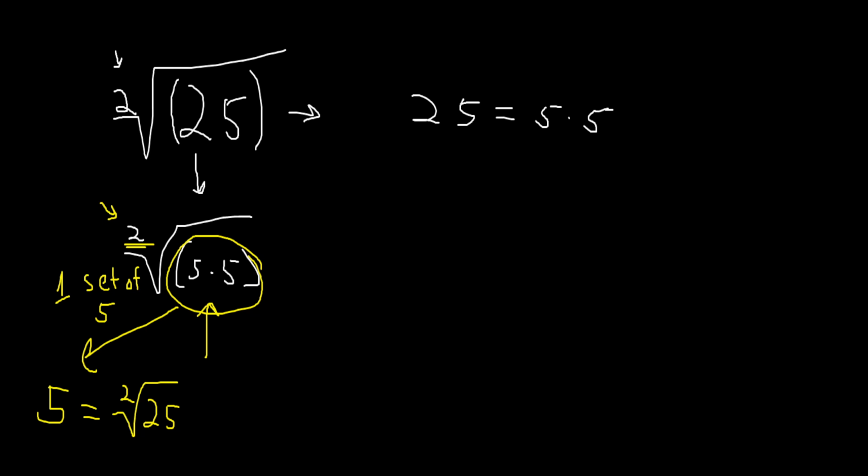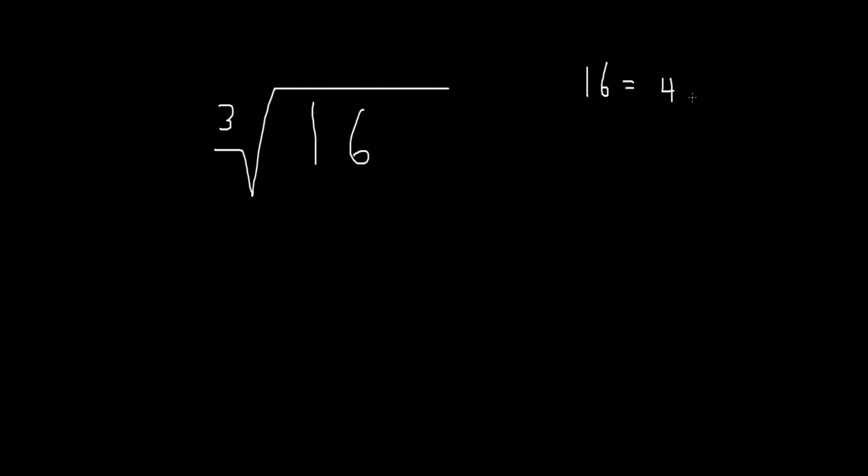To give a second example, one that might be a little bit bigger, let's say we're doing a different kind of root. Let's say we've got the cube root of, no, not 8. Let's do the cube root of 16. Okay, so 16, we can factor that. 16 is 4 times 4. I think that's fair to say, but that's not enough for 3.